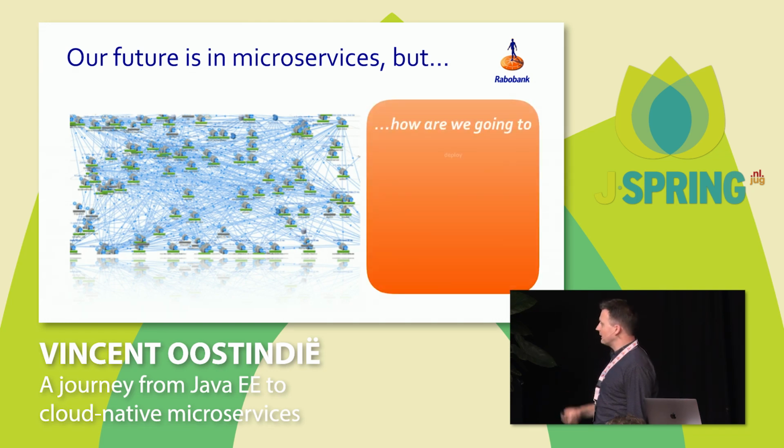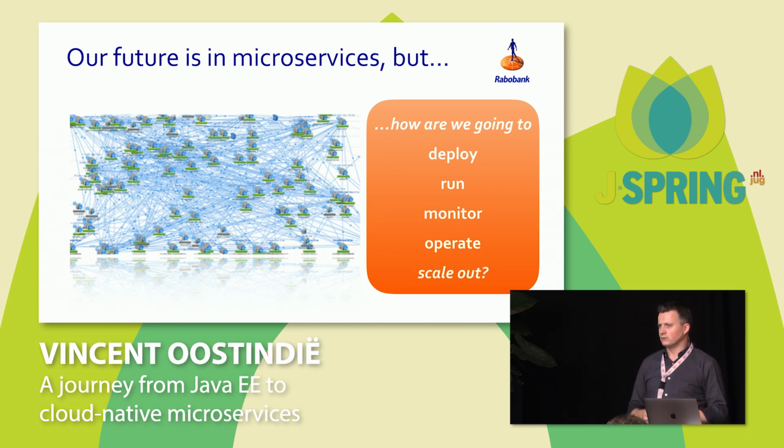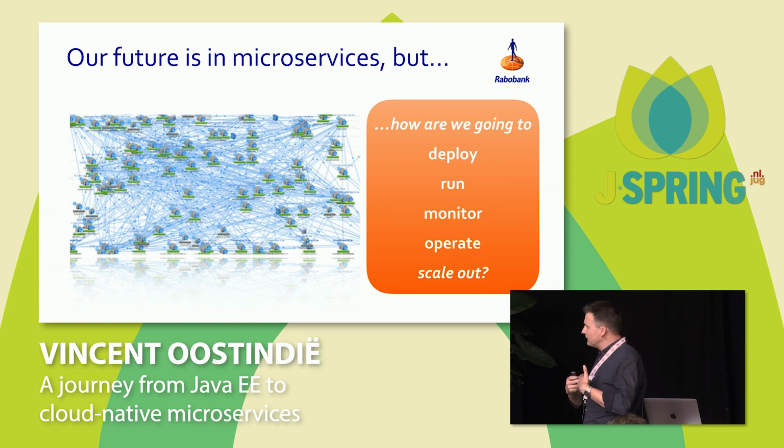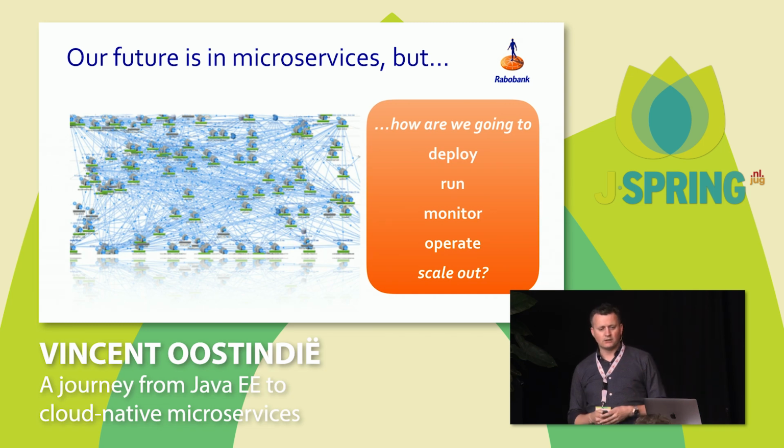What you need is a platform, because you need to deploy your stuff, run it, monitor it, and isolate and operate your services and applications independently. In other words, you need to be able to scale out. If we're really going to go the microservices way, then in a couple of years we'll have thousands of instances running in production, and then you have test, which is typically 3 times as big. How do you make sense of that? We decided pretty quickly we need a platform for that.